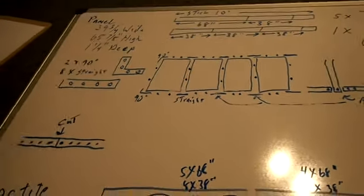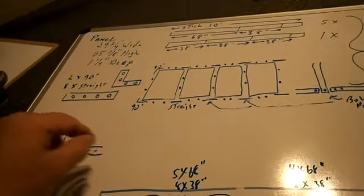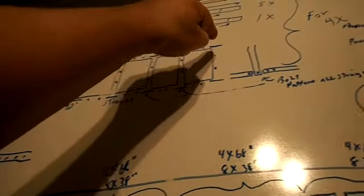So you're going to use 2 90s. There's a 90 there and a 90 there. You're going to use 8 straight pieces. This is just for 4 panels. There's 1, 2, 3, 4, 5, 6, 7, 8.